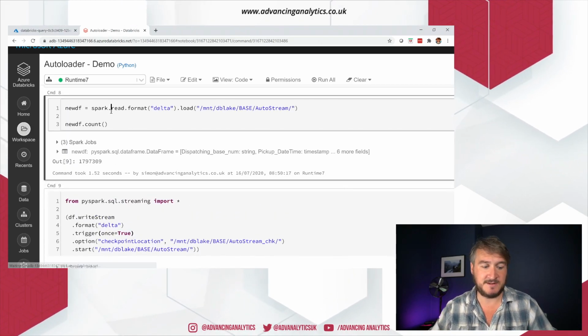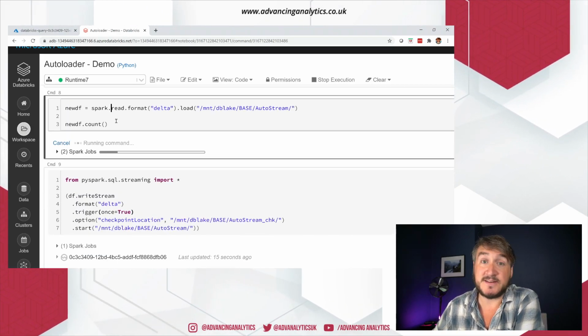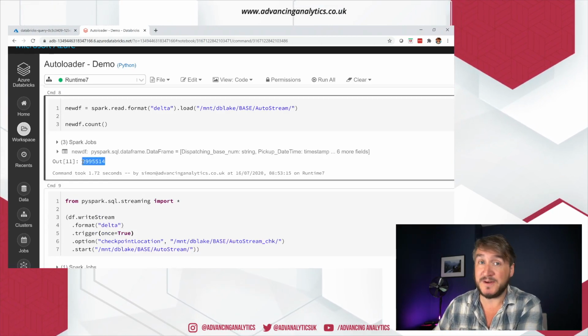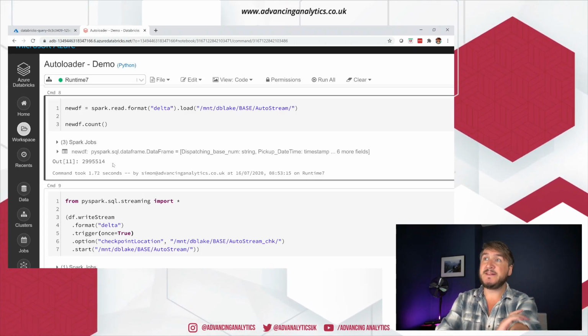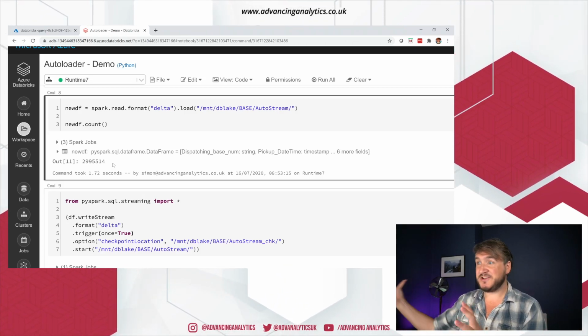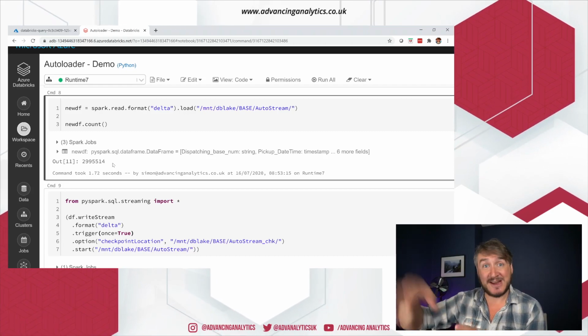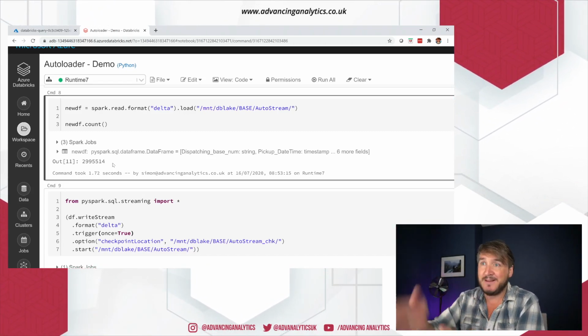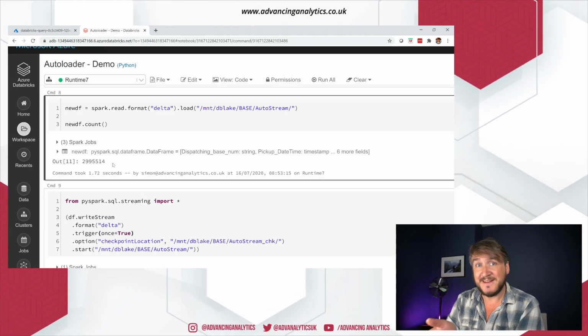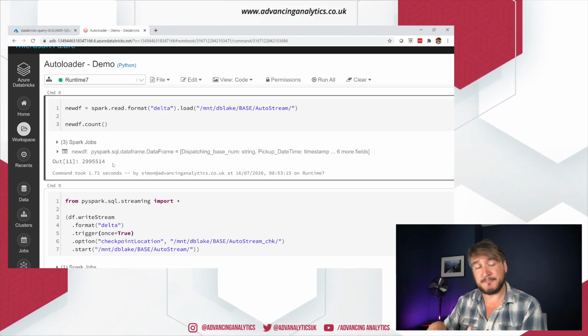And if I go back up to my check, I can see whether it actually got data. It's now on 2.9 million. So that's gone straight into my Delta table. So if you're building that kind of early, just ingest things into a coherent, standardized layer into Delta, which has a load of functionality and advantages anyway, then you can just have it automatically sucking in.